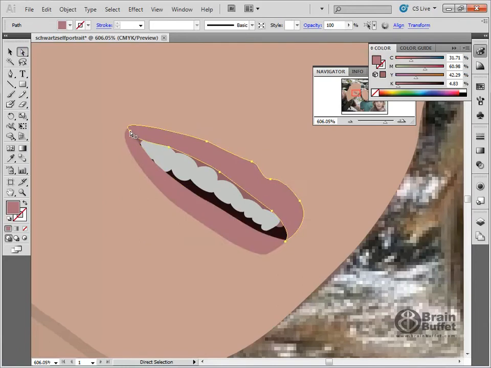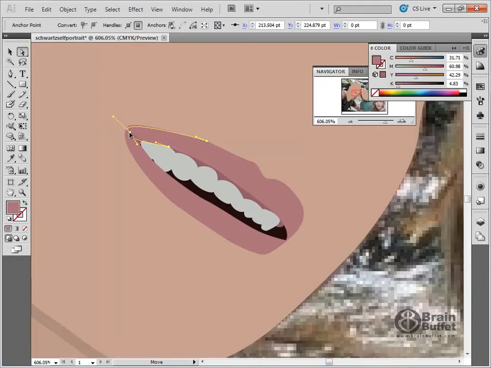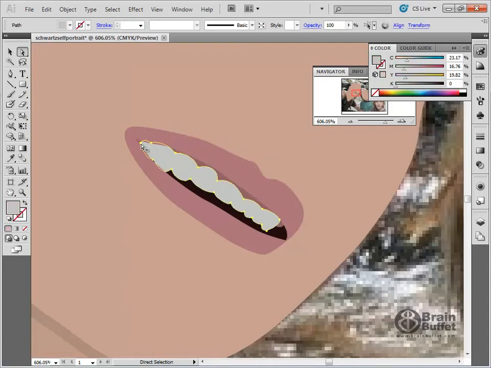So again, pay attention to these very tiny little details. That's the difference between a great self-portrait and one that looks kind of pooptacular. All right, the teeth here, I'm actually going to pull them all the way back, even though when I traced them properly I didn't see that shadow in there, but I just want them going all the way. And actually, I'm even going to pull this down and manufacture a new division in my teeth that I couldn't see, but I'm going to draw it in because it just looks more natural there.